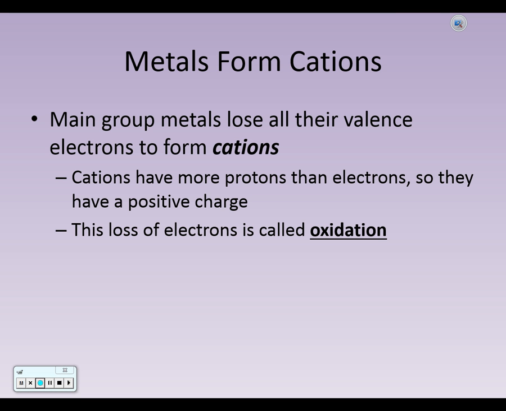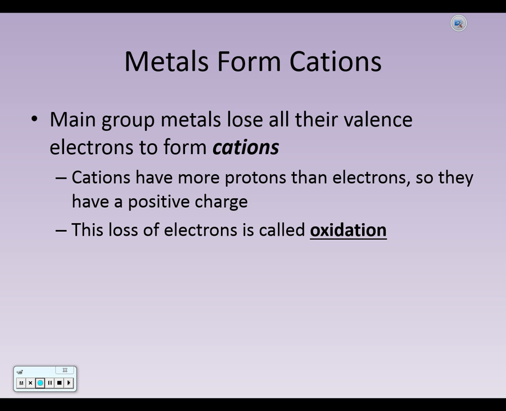One of the things that we stressed back in Unit 3 when we were talking about atomic structure was what is true of the number of protons and electrons in an atom. They're the same, and it's always numerically equal to what on the periodic table? The atomic number. But if we start moving electrons around from one atom to another, now those atoms do not have an equal number of protons and electrons.